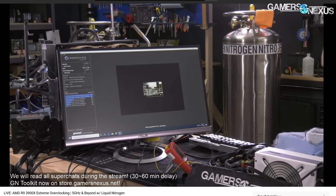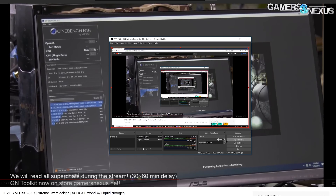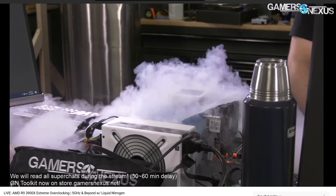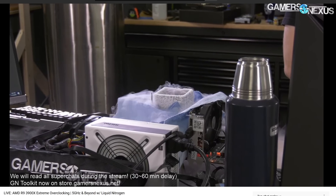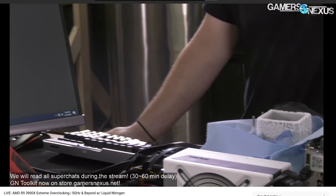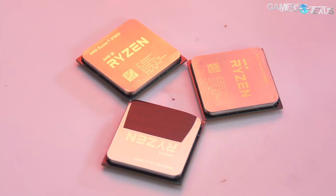We can use liquid nitrogen as a neat utility for carefully controlling the temperature. Rather than dumping LN2 into the pot, we can run fairly dry and set temperatures to whatever value we want. Manual application of LN2 allows us to keep fairly consistent temperatures within a range of roughly plus or minus two degrees Celsius from test begin to test end. A lot of people overlook the fact that while LN2 is cold, the CPU is only as cold as we allow it to run. With minimal LN2 use, we can get the CPU to run at 84 degrees, and operate under the same thermal conditions as a stock cooler in a warm case — allowing greater granularity than swapping out coolers.